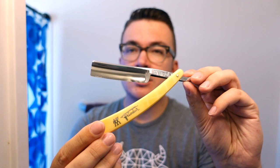I really appreciate the numerical numbering systems that Friodur uses, because often with straight razors, I'm just kind of guessing, like, okay, I think this number goes with this, or this model name means this, things like that. It's also made under the Henckels, Zwillingswerk brand names. Those are knife companies in Germany. And this is, of course, made with Solingen steel.